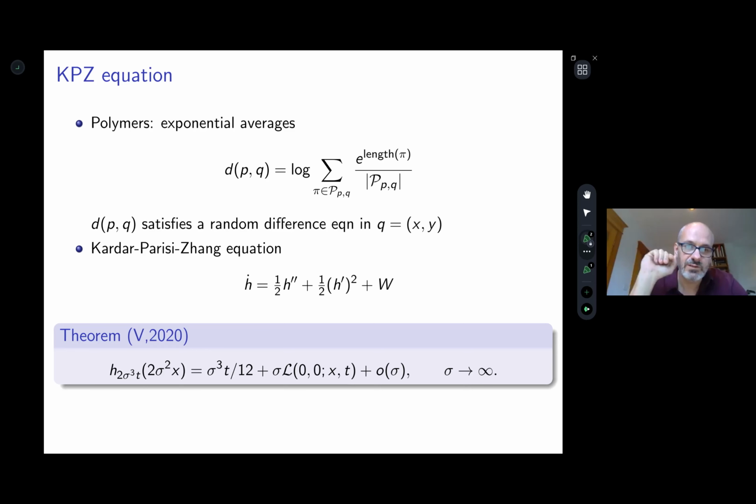And so one of the theorems that I proved, and also Jeremy Quastel and Sourav Sarkar, who, by the way, are my colleagues, they were all sort of working in secret, so they only found out at the last minute, or they did the same thing, and the proofs are very different, is that this object also converges to the directed landscape, at least as a function of x and time.